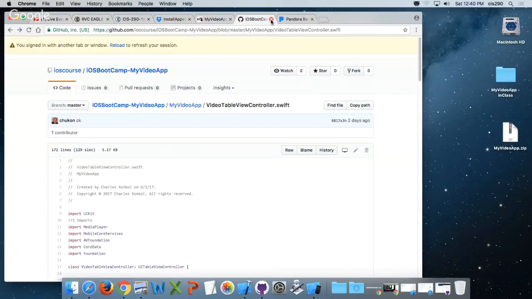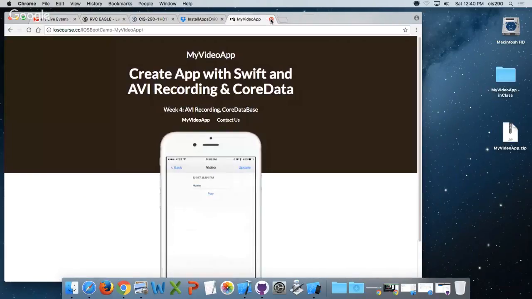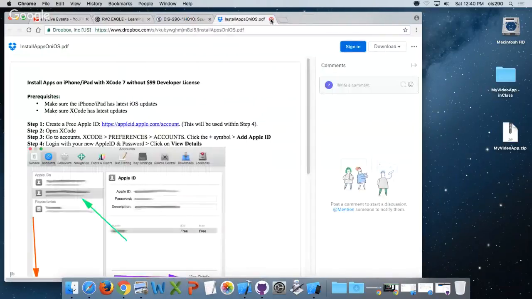So again, it's just a challenge. You don't have to do that, but something that all developers generally do when they're creating an app, at the end anyway, before they put it on the App Store, they kind of create like a landing page, what the app's about to show the users.